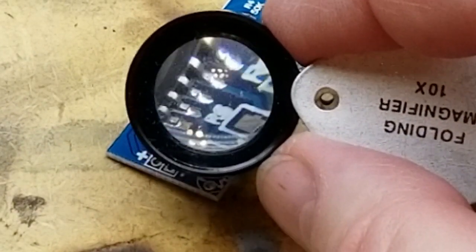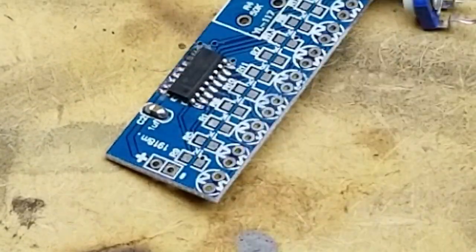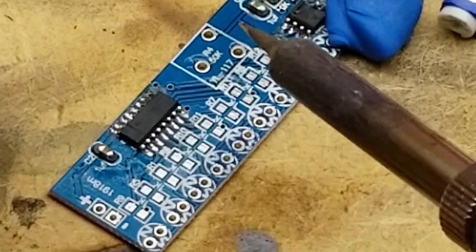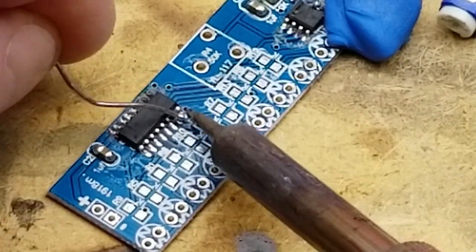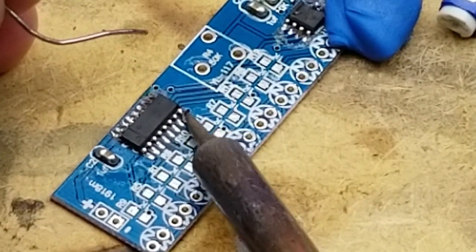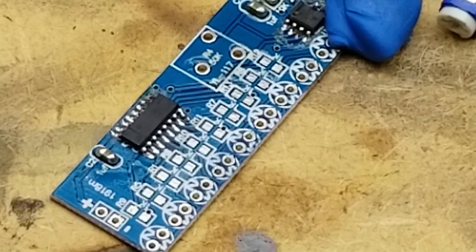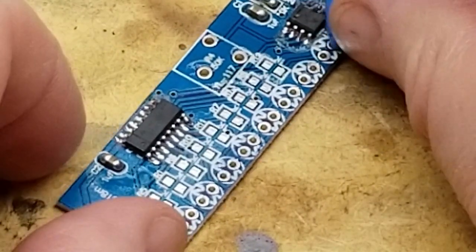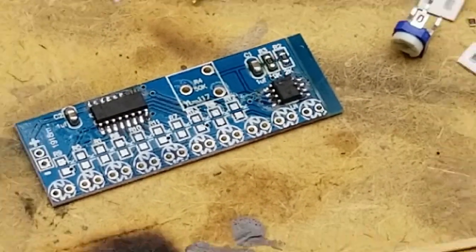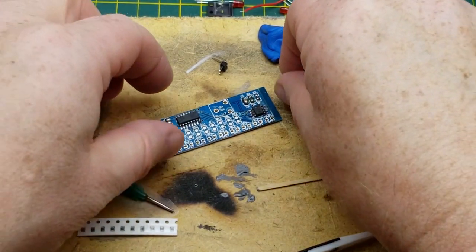That one's a little dry, but it's soldered. Doesn't have a super duper fillet. That one looks a little dry at that end. Let's touch him and I think I'll be good to go, unless, of course, I roasted the thing. Okay, that's all the surface mount. Now, just nice, comfortable through-hole stuff. I can back out a little bit and work on that.